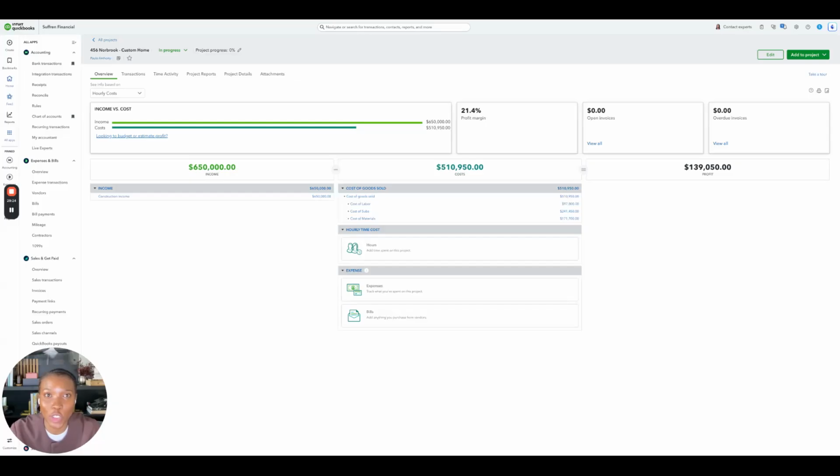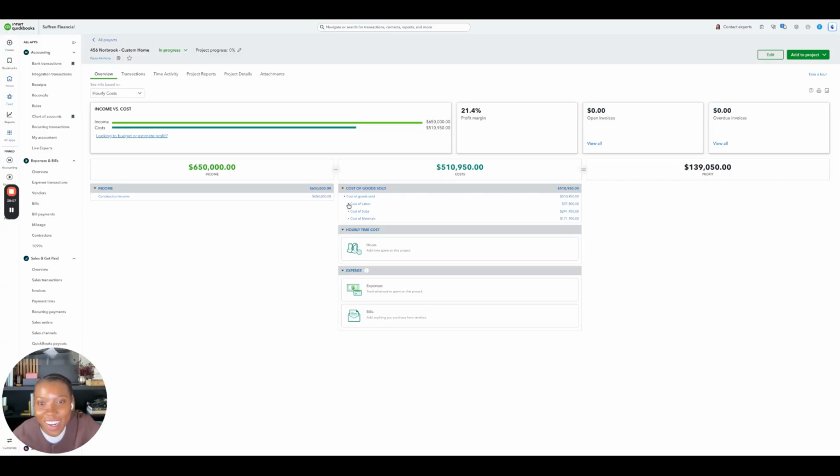If you're working on setting up a structure like this, then I highly recommend setting up your chart of accounts and your service items in Excel so that you could batch import, and that will save you a ton of time. Just make sure that you're following QuickBooks naming convention. So it's parent account, colon, and sub account, and ensure that you're spelling these right, because misspellings will cause QuickBooks to throw an error and it won't link properly, and then you're fixing things manually, spending additional time, which is not what we want to do. So to help you on that front, I've included some sample chart of accounts and service items down below that would work for builders, so check those out.